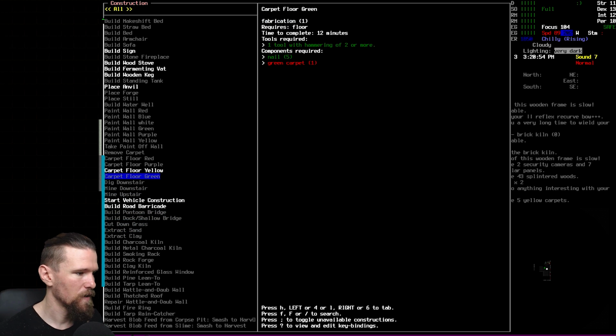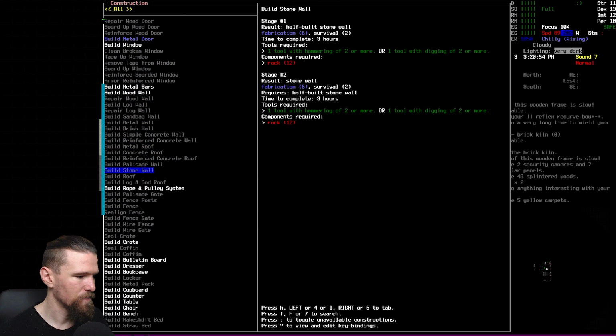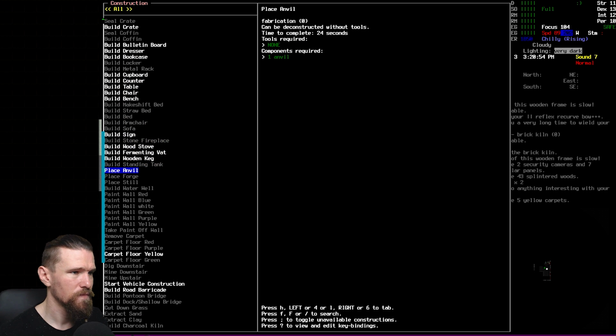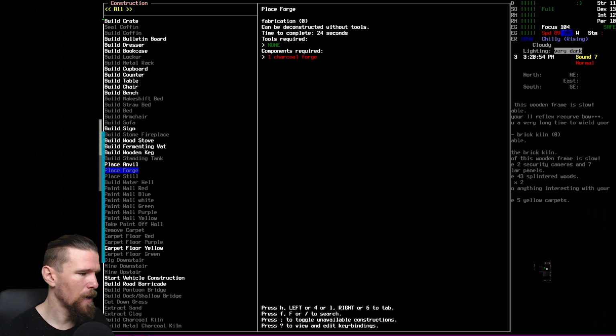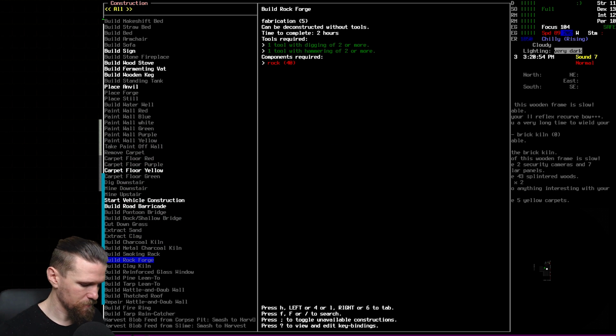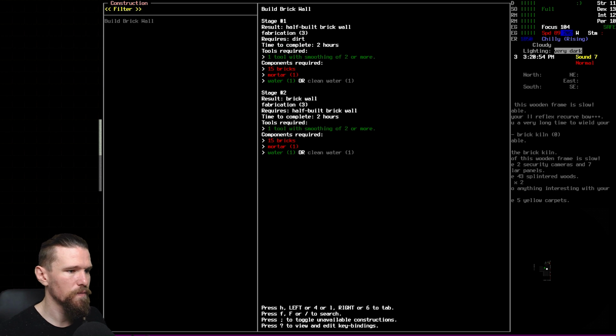Yeah, we're getting quite tired now. Let's see. Those are all build. Place anvil. That'd be cool, but no, we're not going to do that. Can we do a search here? Yes, we can. Let's search for brick. Build brick wall. Okay, yep, we need bricks.